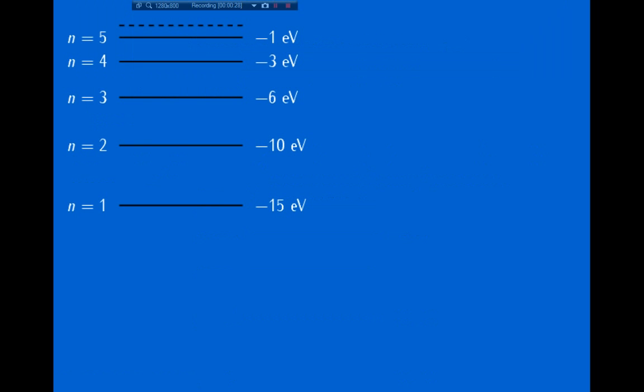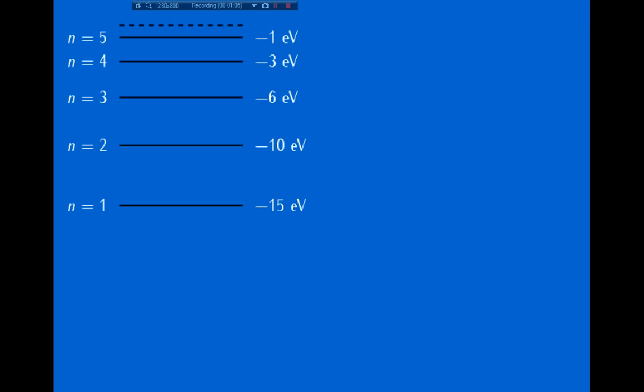So once again, we could proceed with this problem exactly the same way that we did in the previous example. We could go through and calculate the wavelengths for all of the different transitions that are allowed for this atom. However, you can see right away that that's going to be a lot more difficult to do with this atom because we have a lot more energy levels. We've got 5 different energy levels, which means that the total number of transitions that we can have is equal to 4 plus 3 plus 2 plus 1. So there are 10 possible transitions that we can have for this atom. And it would take quite a while to go through and calculate them all one by one. And we don't have to do that.